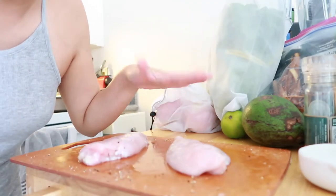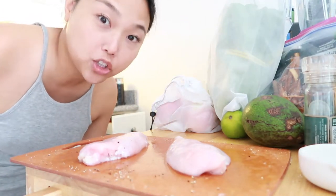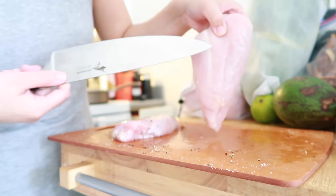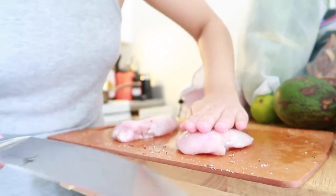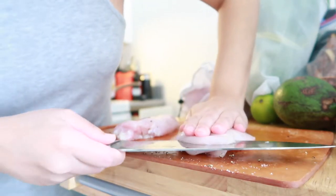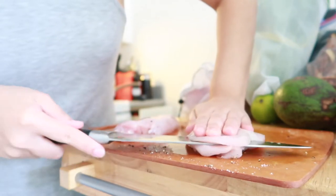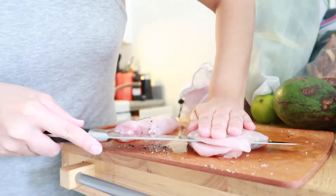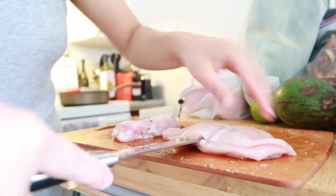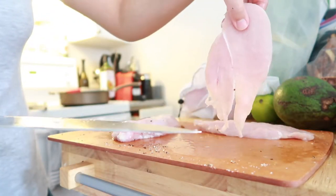I was gonna clean up, but this is real life — I got stuff all over the place, I live in a studio apartment. You get a really sharp knife. I'll start from like the thickest part, which is usually the wider part here. I'll hold it with a flat palm. Usually it's uneven for me, but I'm just gonna go for it. So I just start cutting it like this. I'm always afraid the knife is gonna come up through the breast and cut my fingers. So I've got a full breast here and this breast came out really uneven.